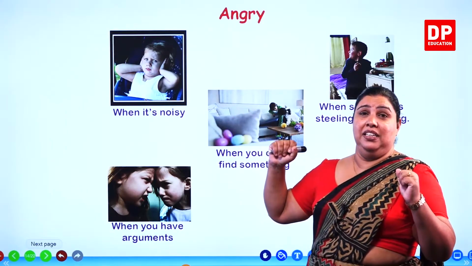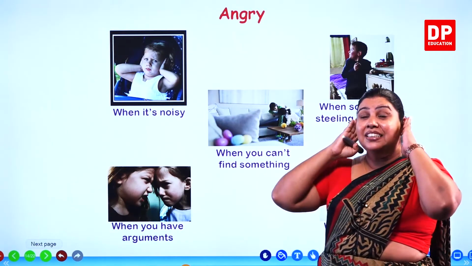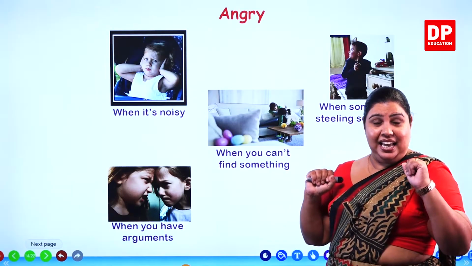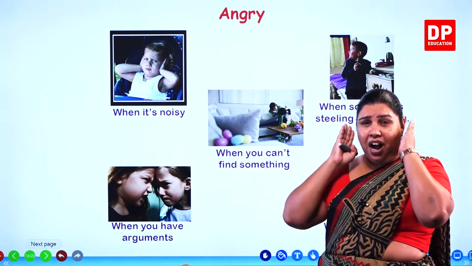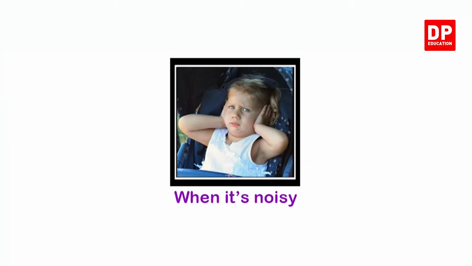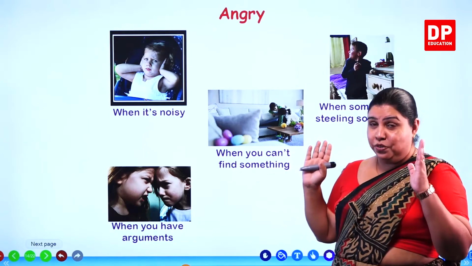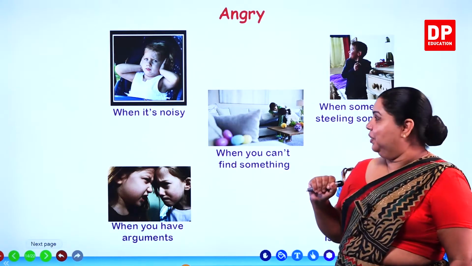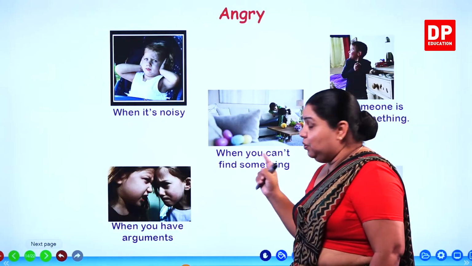Look at the picture. She is covering her ears with her hands. ඇයි සද්දේ වැඩි වුණාම අපි කන් වහගන්නව නේද? So she is also angry. Look at her face. She doesn't have a smile on her face. She looks very angry because it's too much of noise. So having too much of noise will make you angry. Okay? Then can you see?